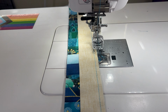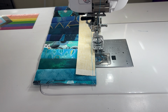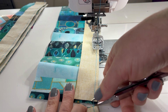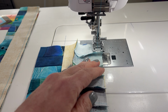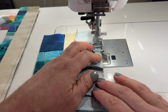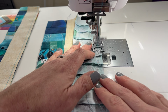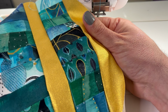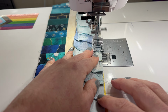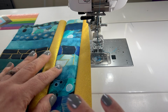Now that these are done, I'm going to sew one 3-inch duo to one 5-inch duo. So as I lay this, just make sure I lay it down flat and I don't stretch it. And we should be good. Oh, look at how beautiful it's looking. Now I will sew these two together.